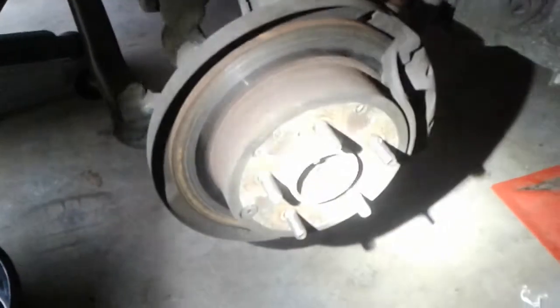Considering one, I've never done it, and two, I've never pulled off disc rotors on my own car. I have on others, considering I am a mechanic.